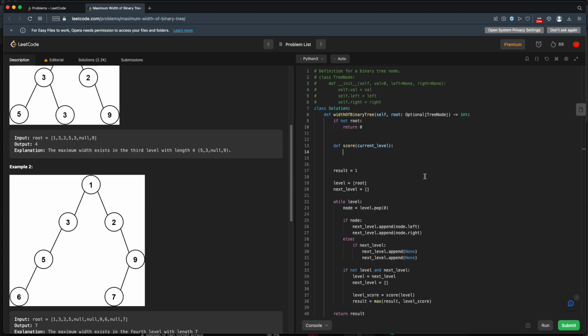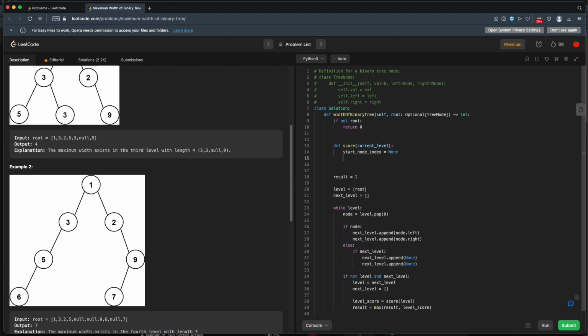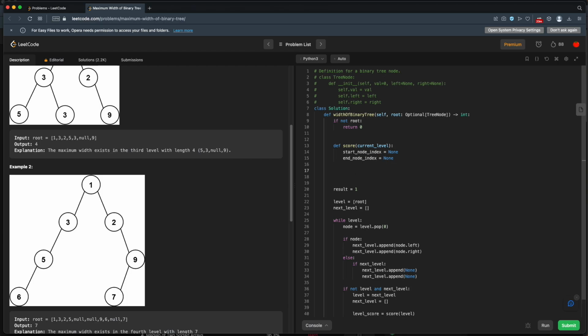All right, so let's just find a start node index. And we don't know what it is yet, and we'll have an end node index here. Okay, now we have to enumerate our nodes. So for every node in our node, we need to know the index. Or we can just say for index in our range of the length of this current level.